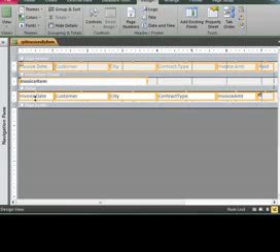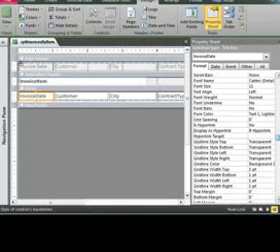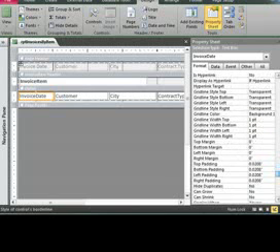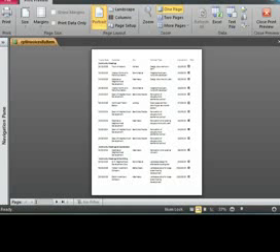The next thing is I want to hide duplicates on my date. So again, I'll double click it, come down, and find hide duplicates, change it to yes. And you see how I'm changing that, and I'm basically just putting my mouse pointer over the property and double clicking. And since it's a toggle, it's yes or no. Double clicking it turns it to no. Double clicking it again turns it to yes. And I'm going to go ahead and save again.